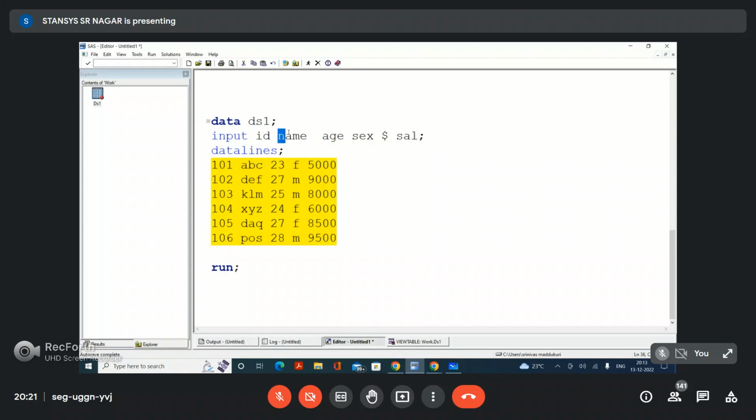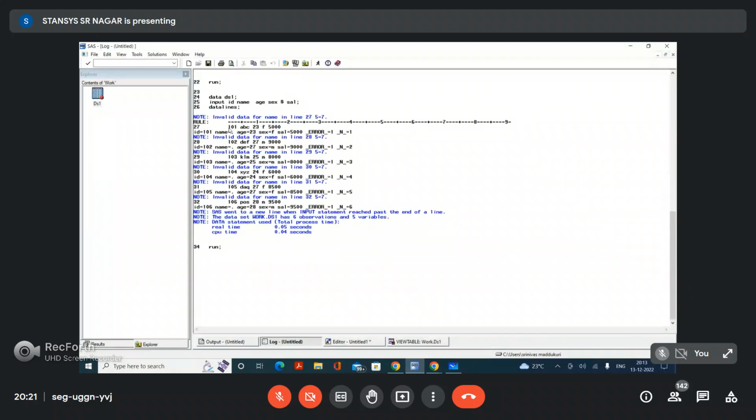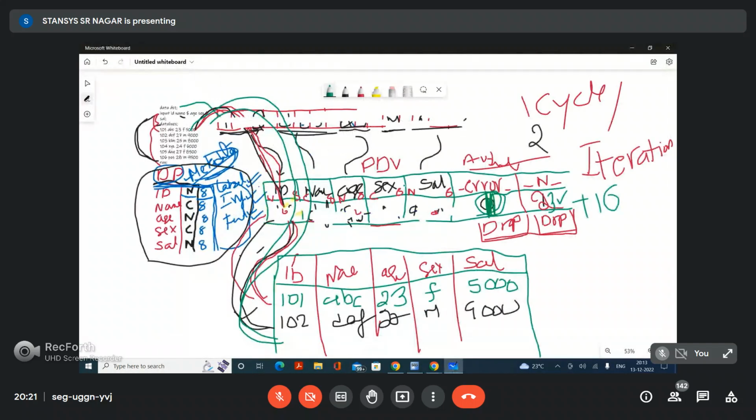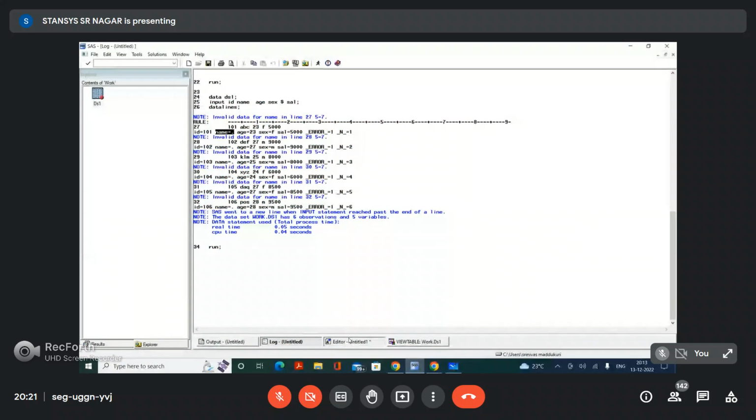Why is it invalid data? Because the name is a numerical variable, but the data is character data. So it is invalid. In the log window, this is our first record, where 101 goes to ID. Can you see what we have in the name variable? A period symbol. You know why? I told you in the PDV, all numerical variables by default have a period.